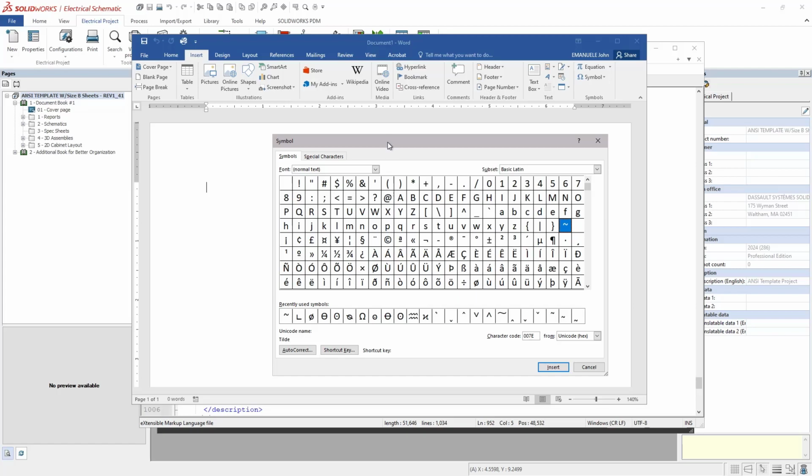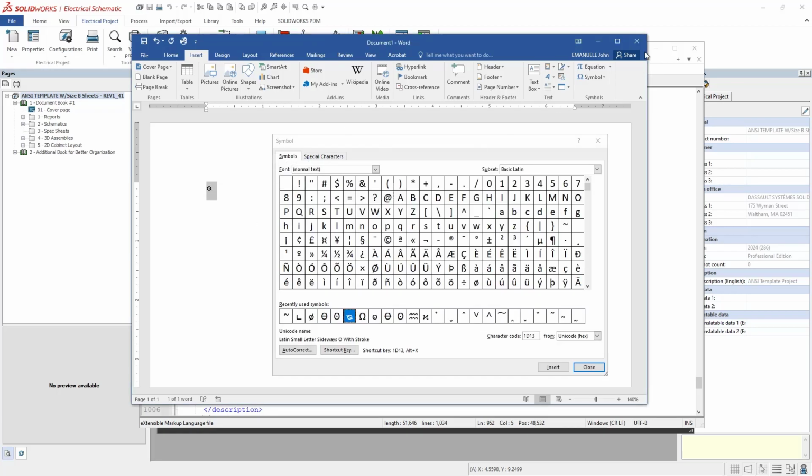So if it doesn't show up in Notepad, it's not going to show up in SOLIDWORKS Electrical. So that's one way to check to make sure that a particular symbol type is going to work. Like phase, for example, many times I've gone in here, I found my symbol for phase, and I've taken that piece of information, dropped it into Notepad, and it strips out any extra data that might be associated to that symbol. Usually there's not, but you can try to put it right into Electrical, but just in case, I like to put it in Notepad and make sure it's going to work.